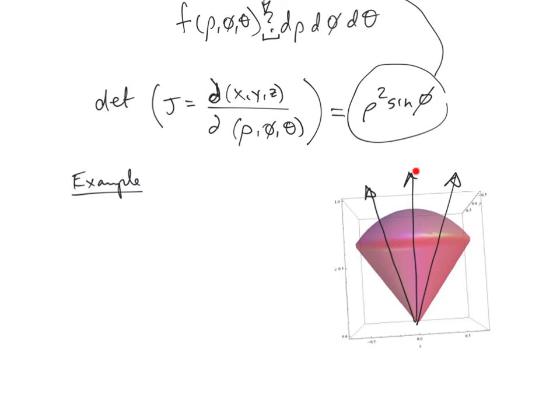And then phi: you take this arrow and sweep it down in increasing direction of phi. Phi is the angle from the positive z-axis. What would phi min be? 0. What would phi max be? It would be when you draw the line like this. That angle there is phi max, which is going to be a number, right? So your limits for phi are going to be easy too. And theta, you sweep it around in the theta direction. If you're looking from the z-axis down, it's going to be 0 to 2 pi again. Okay, but we're getting ahead of ourselves, so let's bring up another picture.